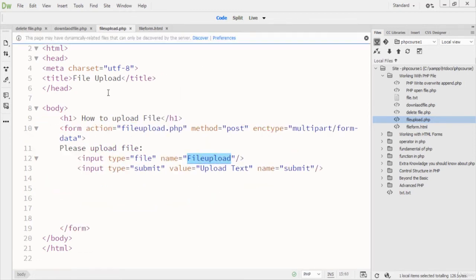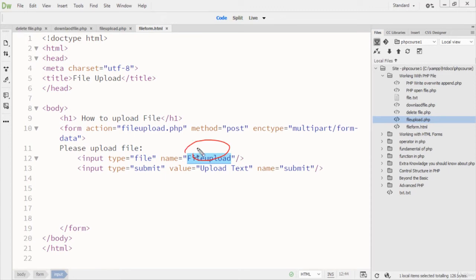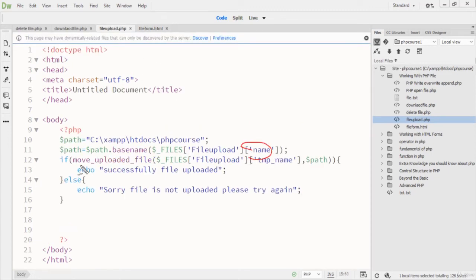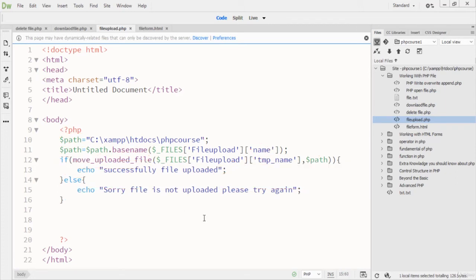And then here we are creating the backend files, where we just give it the address. Then we get the base path right here where this file will be uploaded, and it gets the file name from this form, and here this is the name. Same in the case of the file being moved: it gets the name, then a temporary name, then that gets this path and the file is successfully uploaded. And if it is not uploaded, it will generate an error, which is "file is not uploaded, please try again."